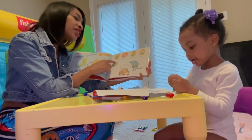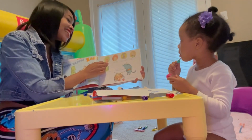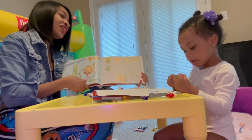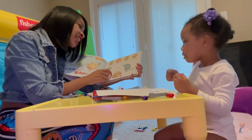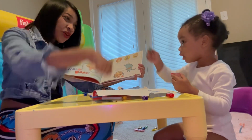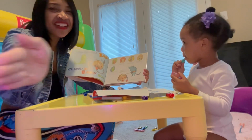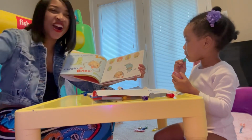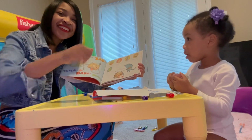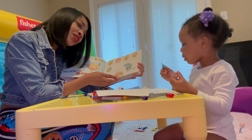Because why? The nosy fox did what? He looked in the box. The eager beaver did what? Pulled the lever. Can you pull the lever? The wicked witch did what? Flick the switch. Can you flick the switch? The bear in a blazer fired the laser. Can y'all fire a laser? The crocodile turned the dial. Clicker, clicker, clicker. The blue gnu twisted the screw.